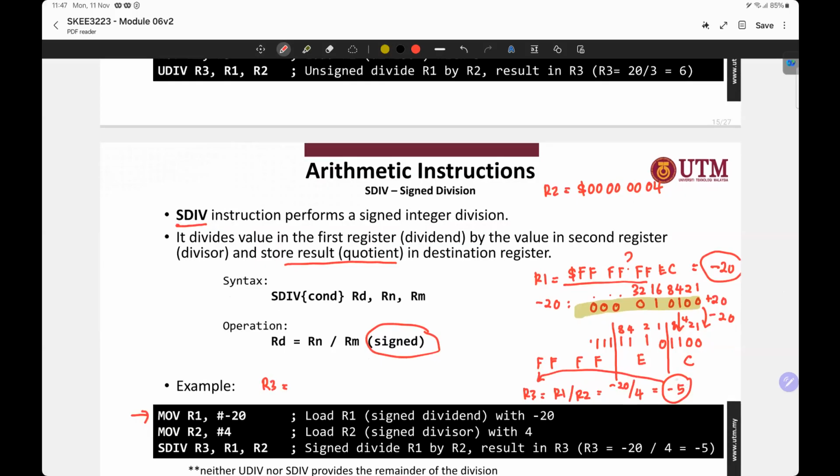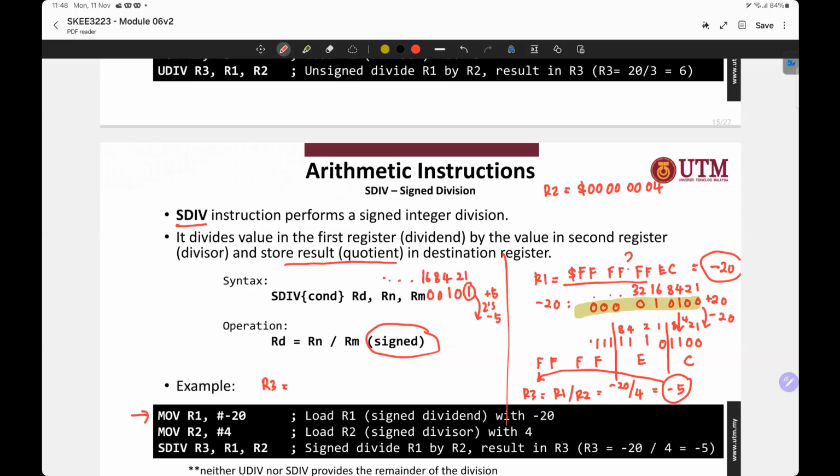How do we get a negative 5? First, you need to get the number 5. So I put it here. Positive 5 is 1, 2, 4, 8, 16, and so on. So 5 is 4 plus 1, and the rest you put 0. To get negative 5, you need to do a second complement. Then again, traverse from right to the left.